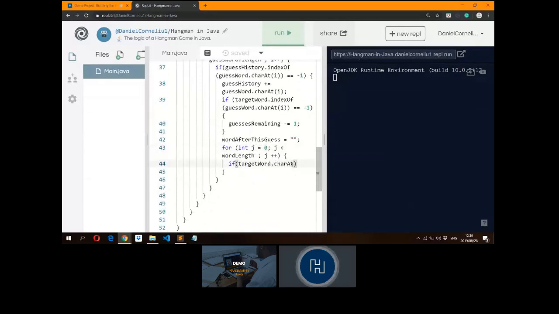So if target word dot char at j is equal to guess word dot char at i. So we are comparing if the value at char at j, this index, is the same as the value in the guess word.